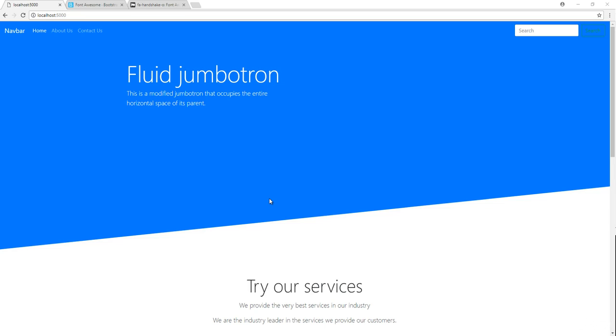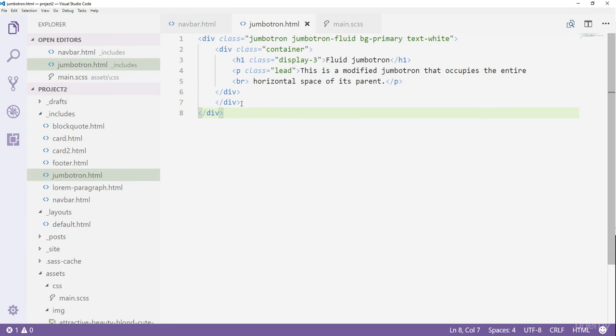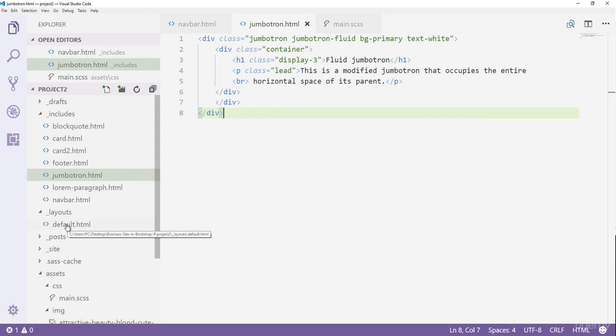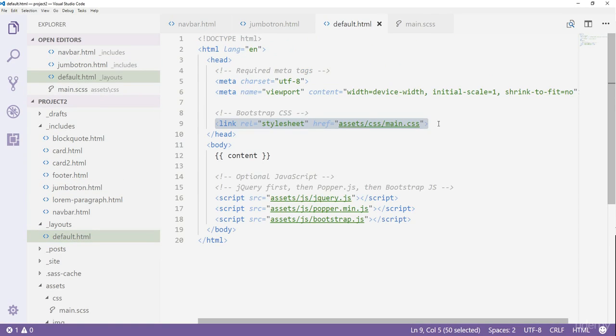And there's a lot of new things involved, so I hope you will get a lot of knowledge out of it. So I've decided to start off with introducing FontAwesome and how we can use it in a bit different way from what you can see on most sites. So to begin, let's open Visual Studio Code and we'll work with our layout, the only one that we've got right now, and that's the default layout.